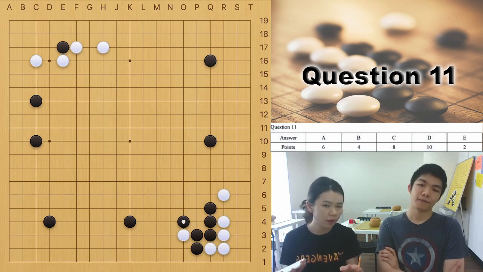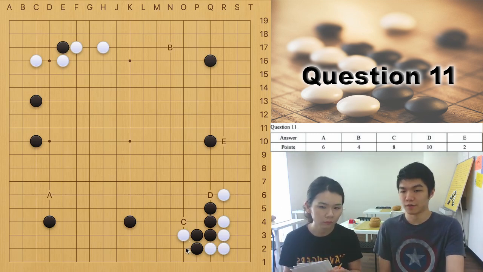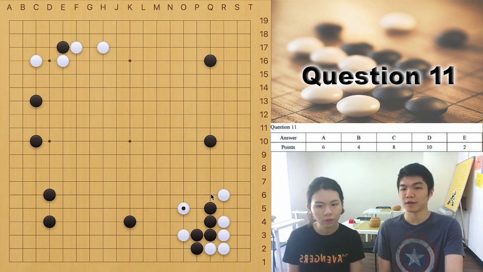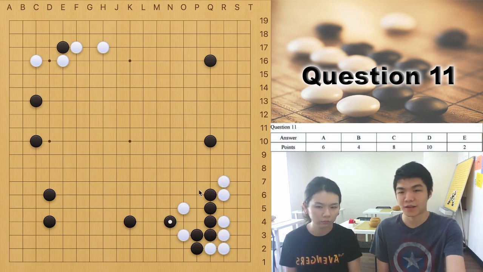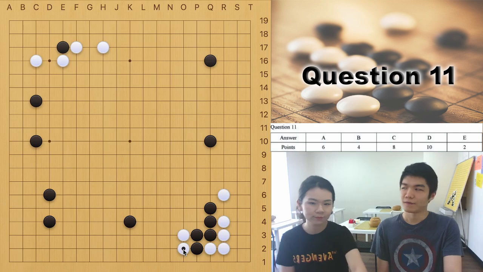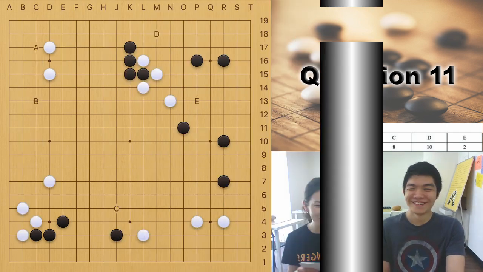Maybe. If white jumps out, it's very hard for black to come. But you have to push down first. You have to play here. Yeah. Okay. If you jump out, then black can push and then you can jump under. Yeah. But you have to push down. Yeah, it's annoying. Okay, I got 2 points. Next question. I'm catching up.